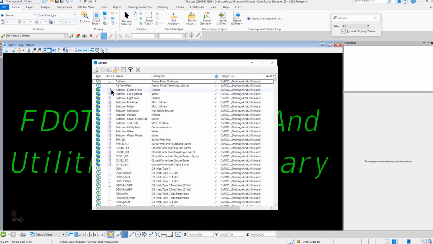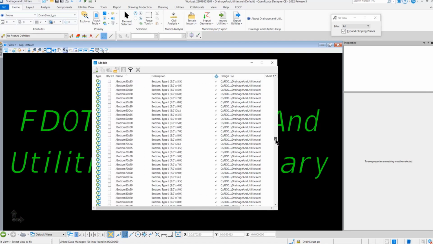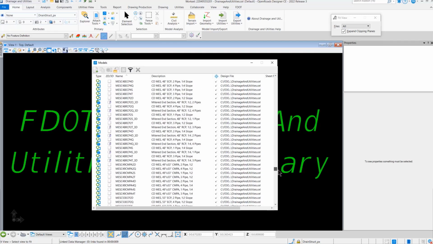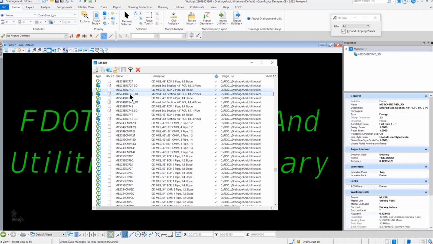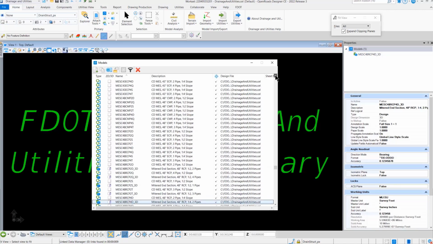Now, if I bring this up, it kind of looks the same, but not quite. And it's got all those other cell libraries in here, along with all of our structures. You'll notice, though, that there's 2D cells and 3D cells in here of each of the structures, but there's no existing or proposed.